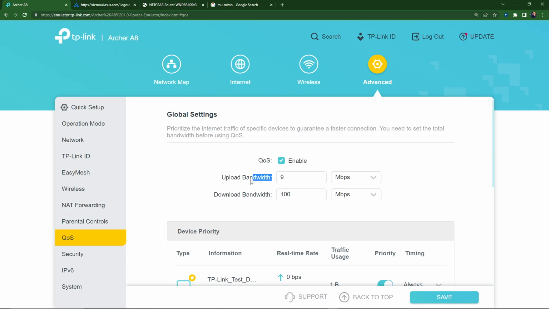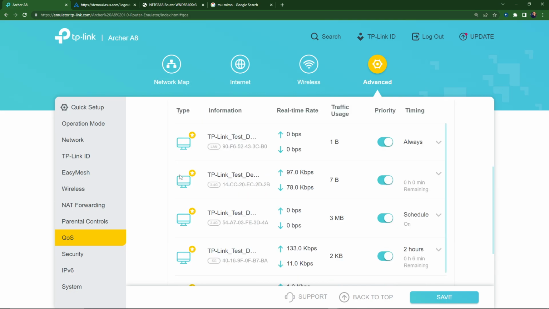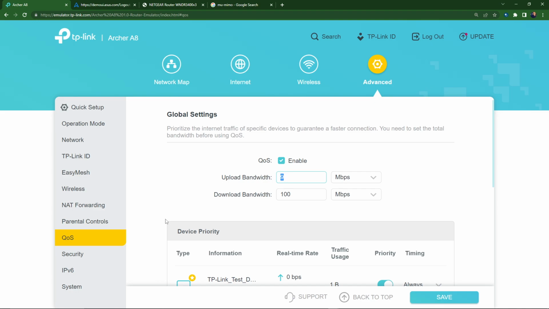Bandwidth is basically how much of the internet connection you can use, right? So it's like everything is using the same band. We give a certain amount of width for this device, certain amount of width for this device, and so forth. So you want to increase the amount of bandwidth for certain devices, like maybe your Xbox, and decrease it for other devices that you don't want to have it.